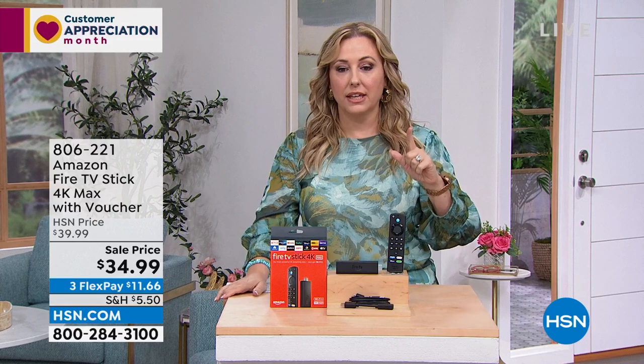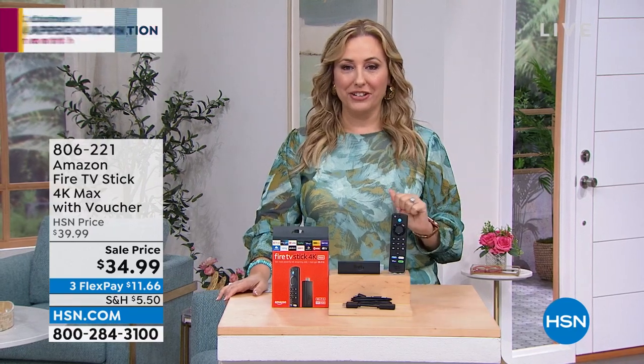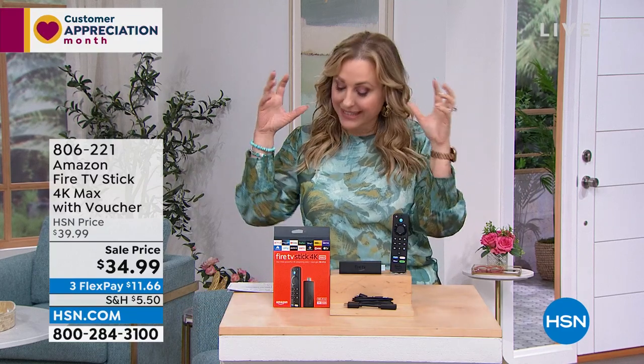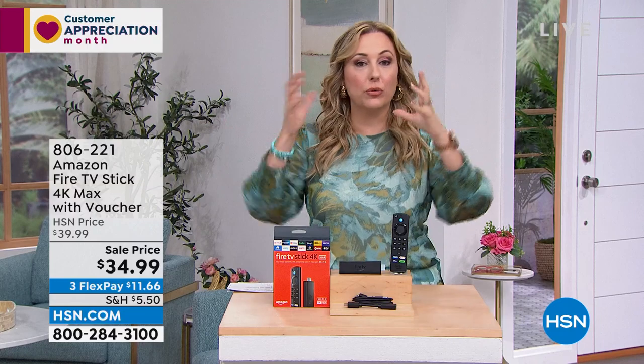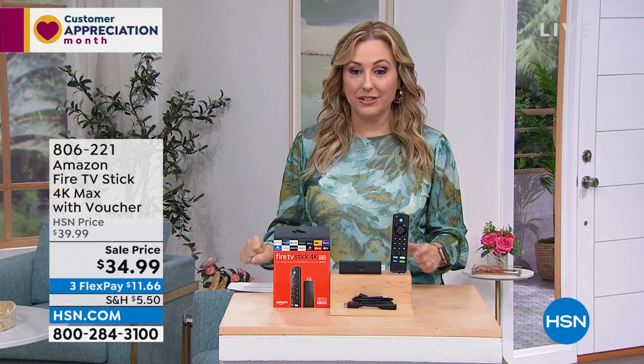All right Aaron, I know you've got to set up for the shredder. At $34.99 on Amazon, it's $54.99 — so $20 less than the Amazon price. This is the upgraded streamer that is smooth — it will consolidate all of it. When you search for something, it'll search through all the different apps — Hulu, Amazon, Netflix, it'll look through all of them. And it's better price than Amazon. So that's item number 806221. There's another product I want to give you just a minute on: it's a laminator.